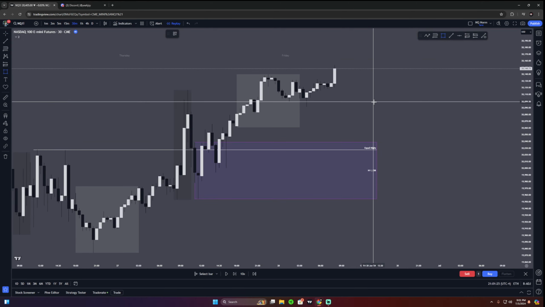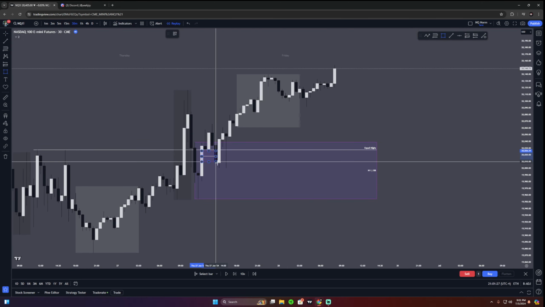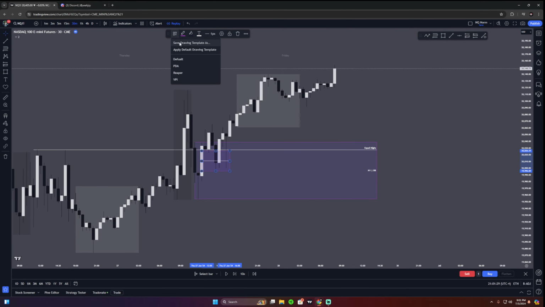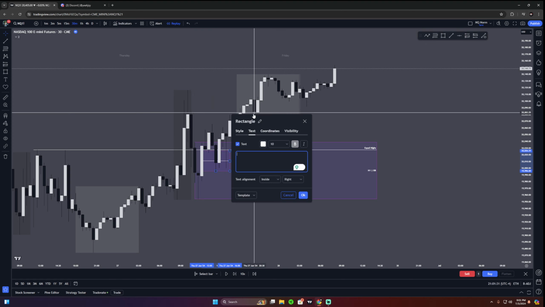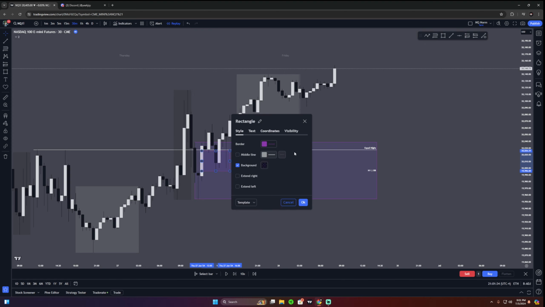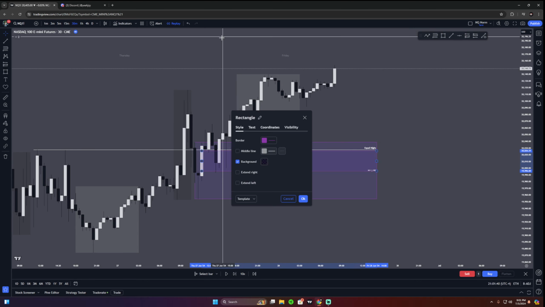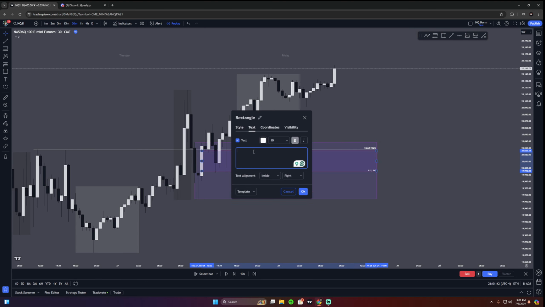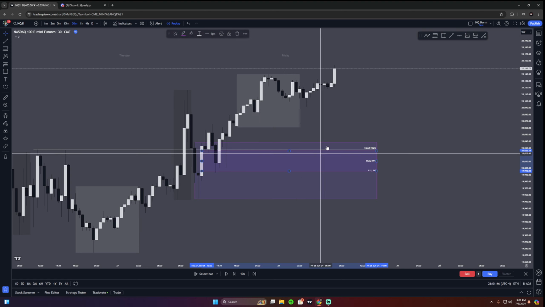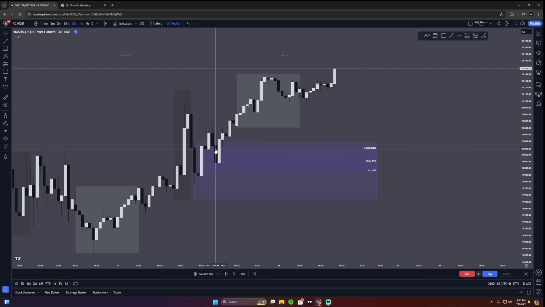So right here, we see a fair value gap that got wicked. Now, the thing with a wicked fair value gap is that I feel like they still have some orders in there. Okay, this might just be me, but I truly do feel that way. I'm going to mark this out as a WCKD fair value gap, a wicked fair value gap, okay? It's pretty much like an order block, but that kind of overlaps with everything else.